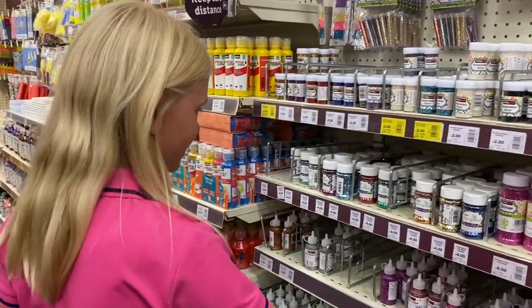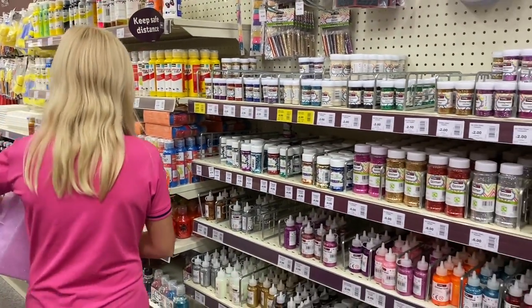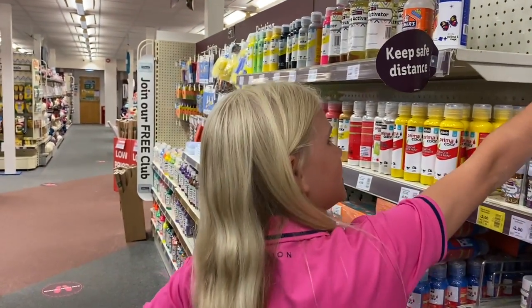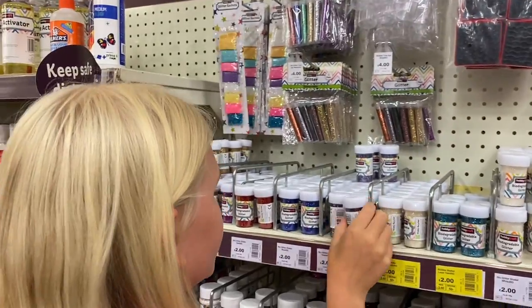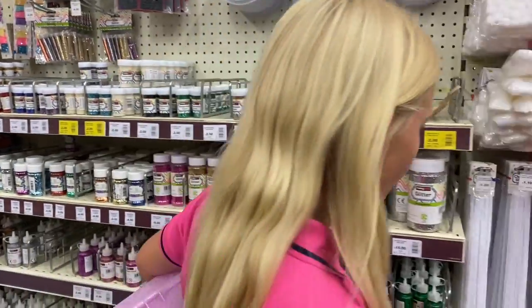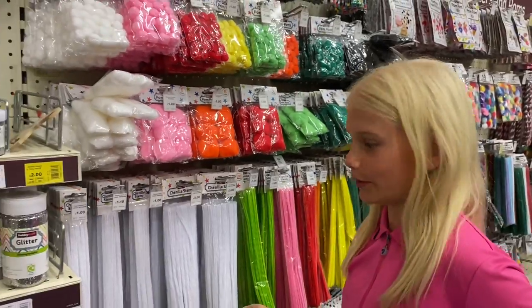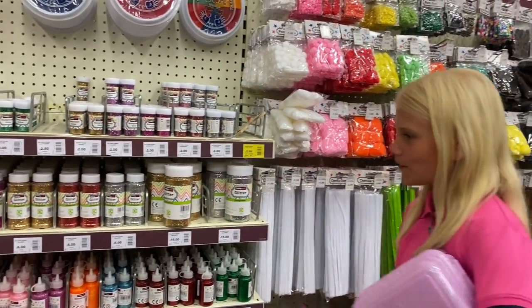Glitter section. There is so much glitter here. And wow, there's so much. You can get glitter sachets, these ones which you just pop up and shake. And these bits of glitter. There's so many. Oh, and we also need some of these to make unicorn horns for the ponies. So we'll definitely be getting some of these in a minute.